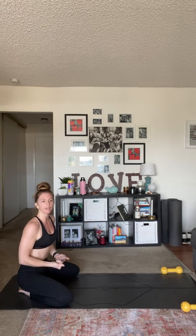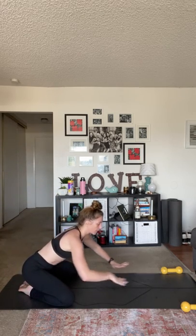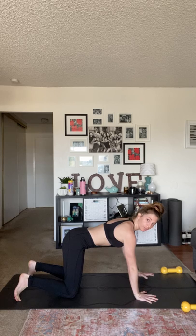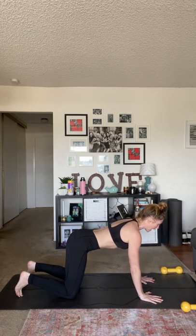Nice. So take a deep breath in. One more breath out. On your next inhale, rise up to tabletop pose. Step your shoulders over your wrists, hips over your knees. Lengthen your heart forward. Drag your shoulders back. Really take some time to squeeze in through your core. Take a breath in. Deep breath out.